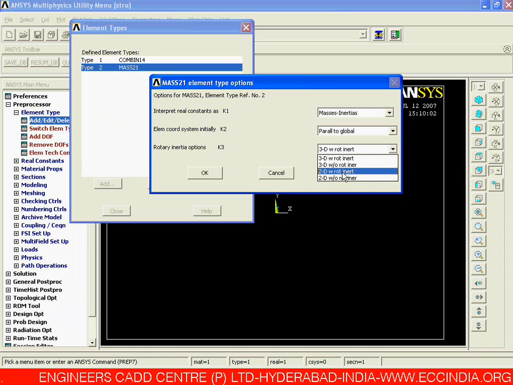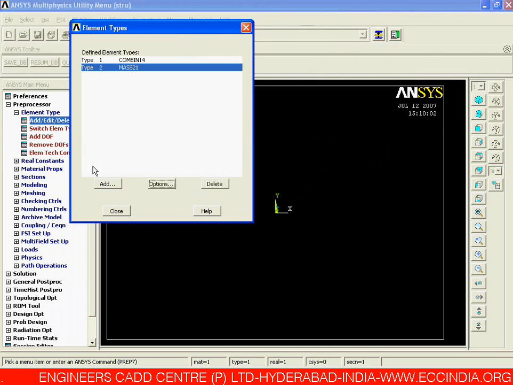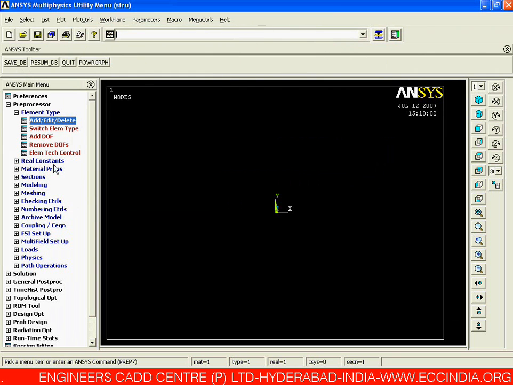Once we say 2D, it comes in the last two options. It is 2D with rotation and the last one is 2D without rotation. So our numerical does not have any kind of rotary inertia. So we are supposed to use the mass in such a fashion that it is a 2D mass and does not have any kind of rotary motion. So 2D without rotation over here, and just say OK once we have set it.